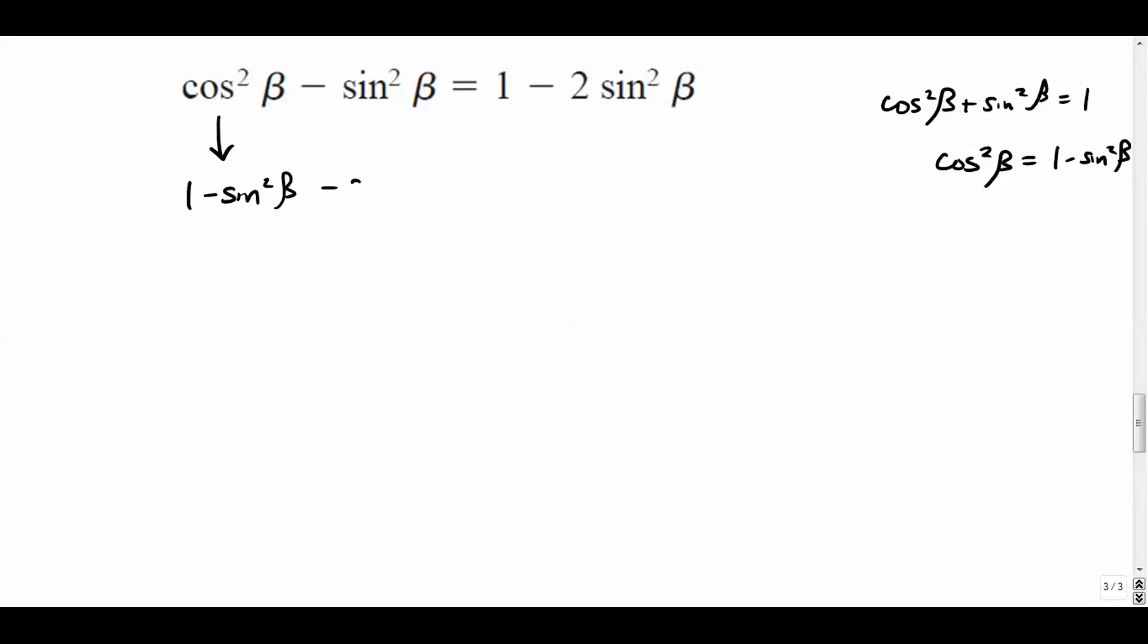So I'll make that change, I'll bring the other one right down. I just brought that straight down. So the only thing I did there was I said this is equal to this. Let's simplify. I have one minus sine squared beta minus another sine squared beta, that's minus two sine squared beta. Hey, what do you know, I'm finished. So that was really easy provided that you saw that the trick was to use Pythagorean identities.